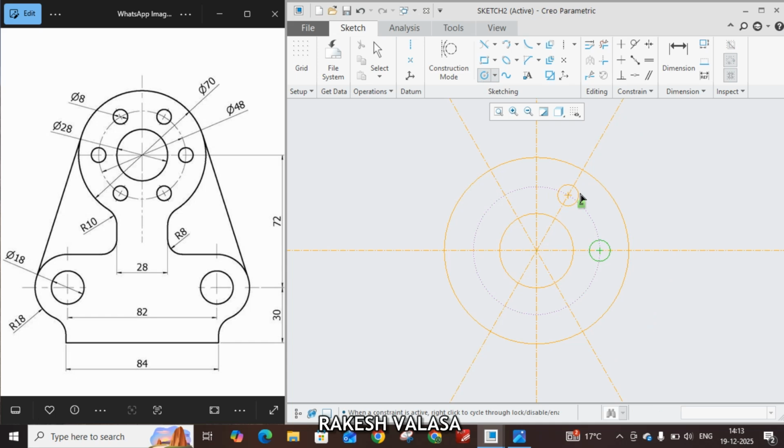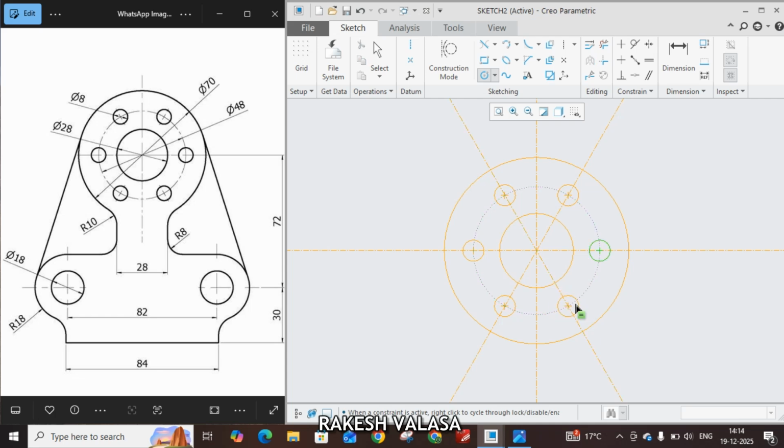That means this circle diameter is also equal to the previous circle. Just click the mouse left button. Then move the cursor to this axis. Locate the center here and move the cursor. And here also it's showing the equal symbol. That means this circle diameter is equal to the previous circle diameter. You can draw the remaining circles like this.